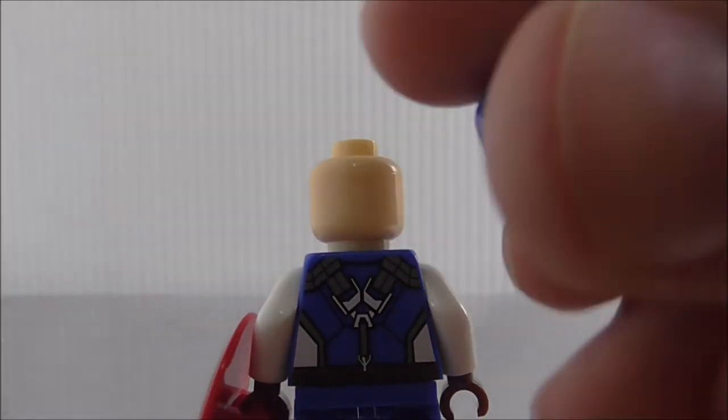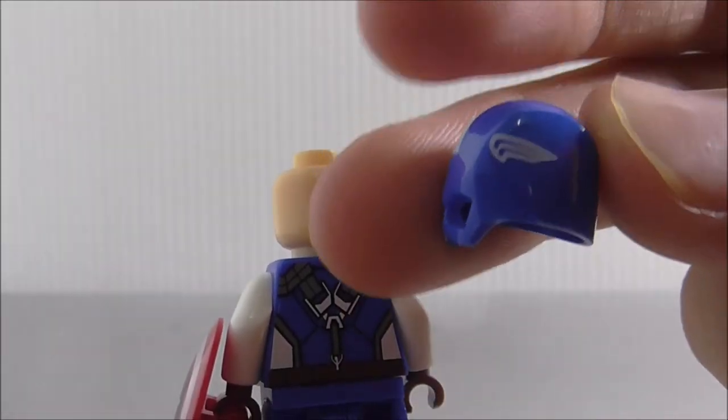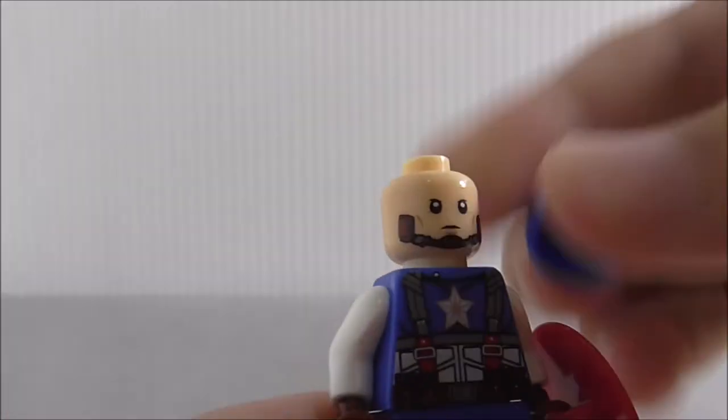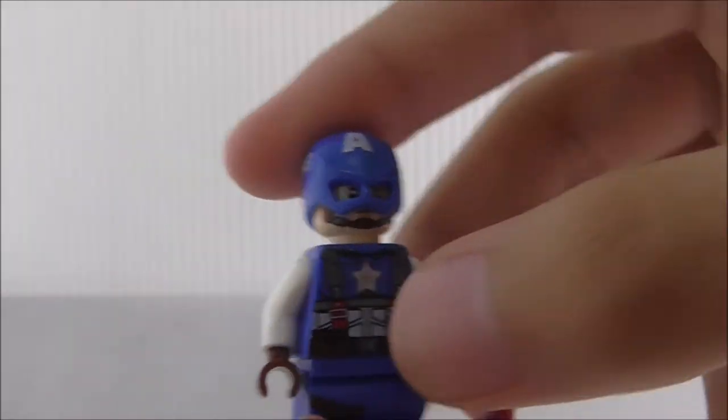But the helmet looks really weird. Like they could have just made it look like Flash's helmet without the side parts. But yeah, that's it.